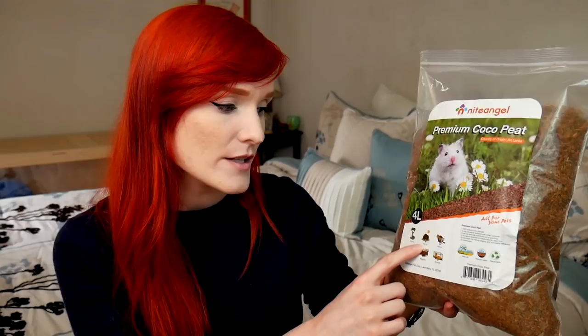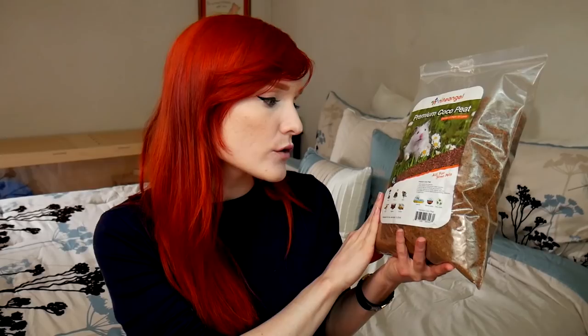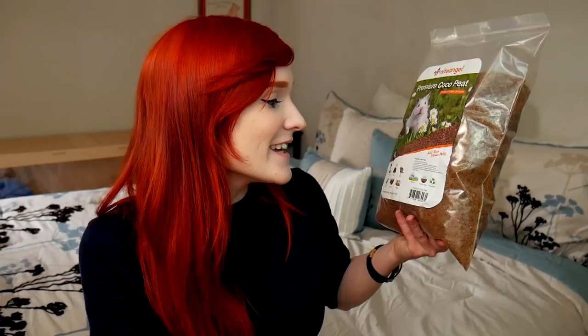It's four liters — plucked, dried up, selected, crushed, bagged, and arranged. The Night Angel packaging is adorable, and it tells you instructions on the very bottom. It's 100% natural cocoa and may preserve moisture, so keep that in mind. Don't be misting your enclosure like with reptiles — your hamster does not do well in humid temperatures. Keep it dry. It can also be used as nutritional soil for planting when you're done, or you can throw it in your yard.